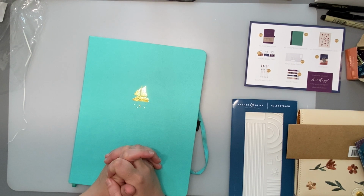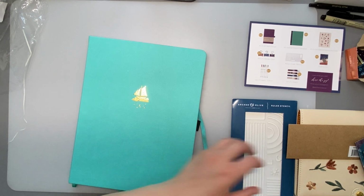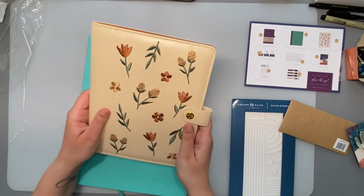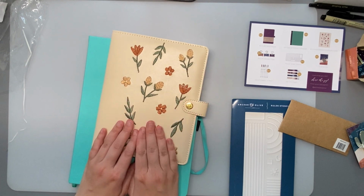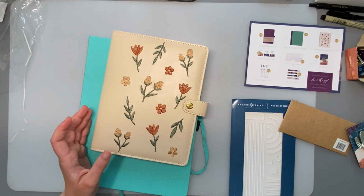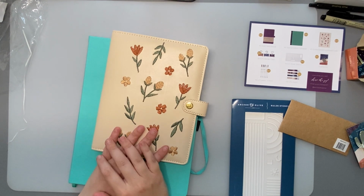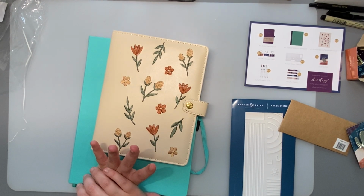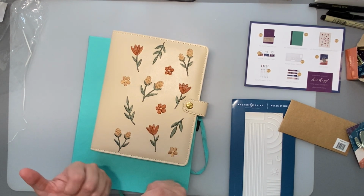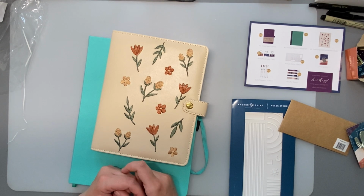I love the color theme and the A5 notebook cover. I like those a lot, but I'm a little bit disappointed by some of the items in the box. I'm hoping that September's box is better than June's box. Otherwise, I'll have to rethink about continuing purchasing these subscription boxes.